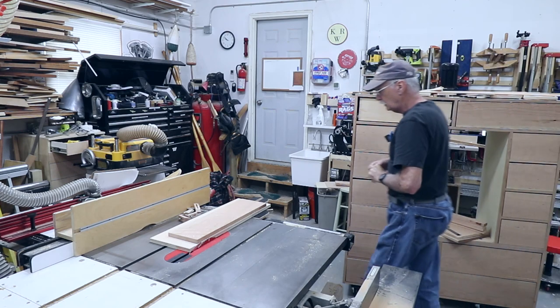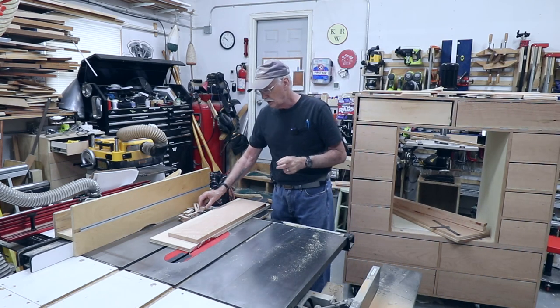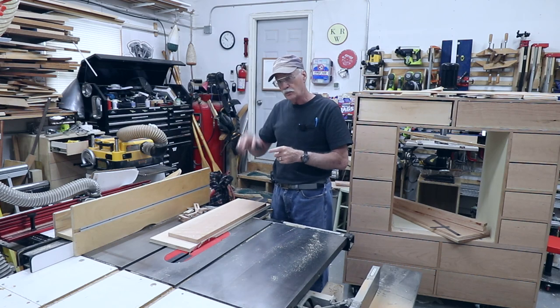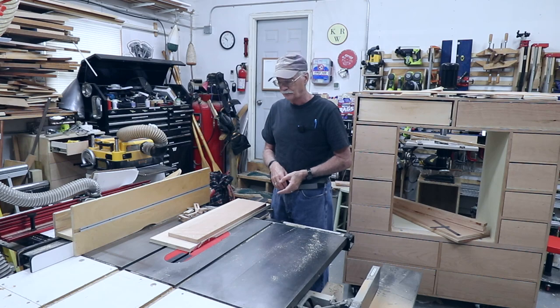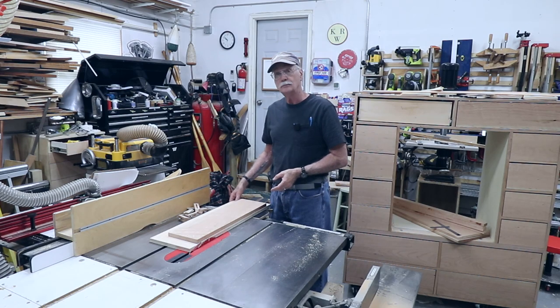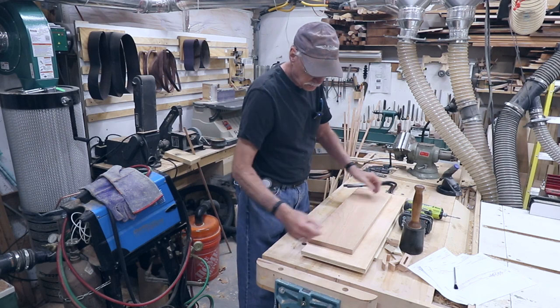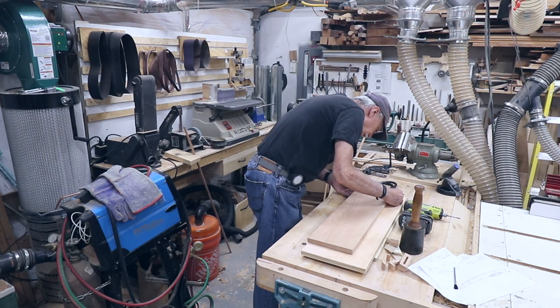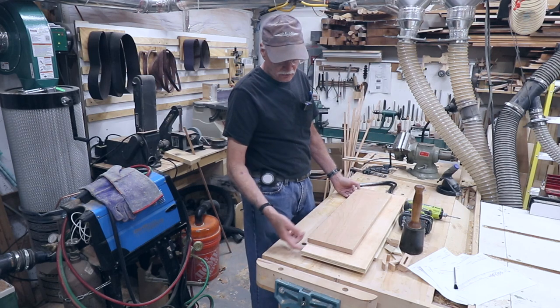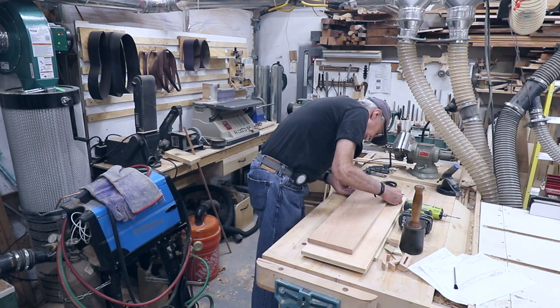But to do the initial alignment, I'm going to do it at the workbench with the holdfasts so that it won't move once I get it aligned, and then I can screw it down and come and make the cuts. So let's take care of that now. I had to hold this up with some plywood because of the runner that's underneath there. And now I line this up. I have already cut this, so I know this is aligned with my blade. But I want to line this up like so.